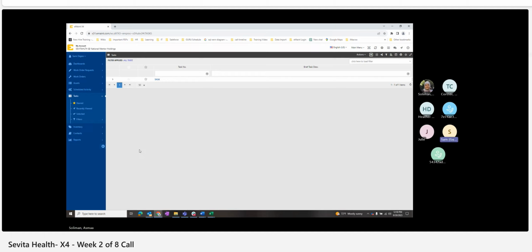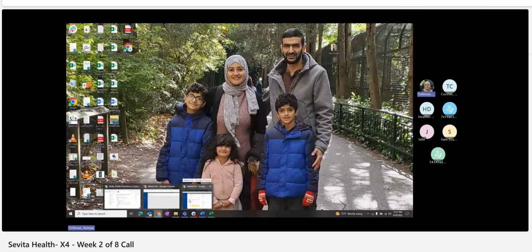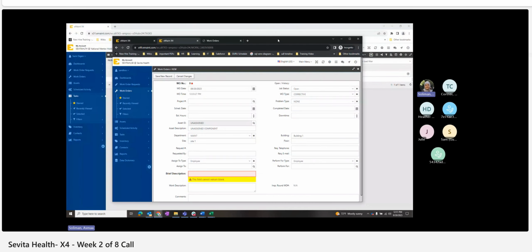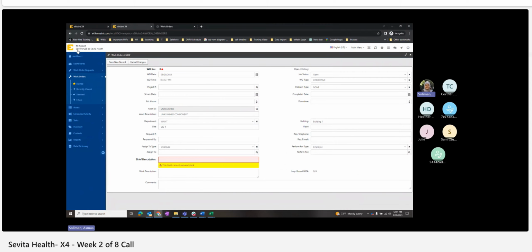Oh, and for clarity, the sandbox is the version of the program where we can play around and make changes and test things, and it doesn't affect our primary program. It's just a practice version. Yes, and I always copy. So right, this is your sandbox account.